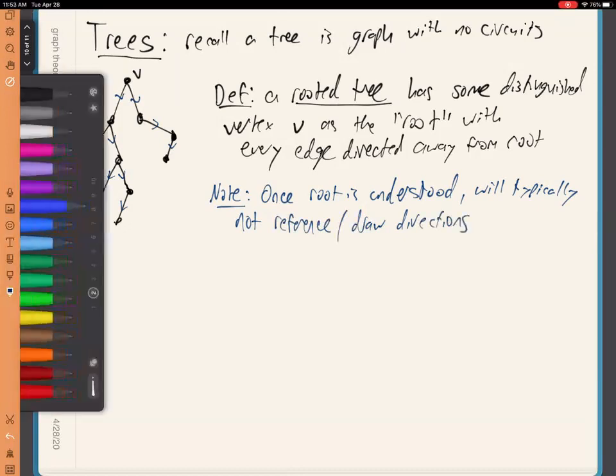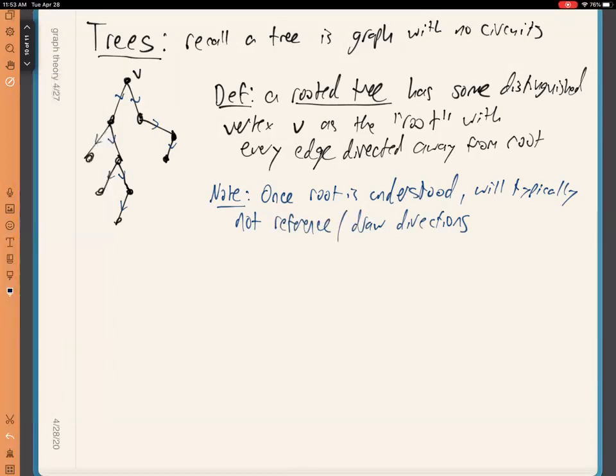Just like with every new concept in this course, there's a lot of terminology associated with trees so that we can talk about them rigorously. I just want to say a little bit about this. You can think of, for example, an ancestry tree, where the root is some person and all the vertices below it are descendants of that person.